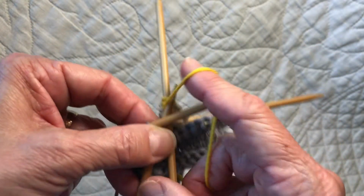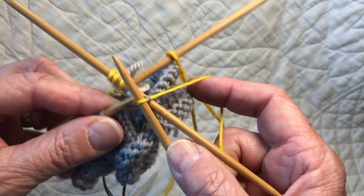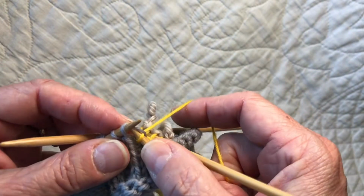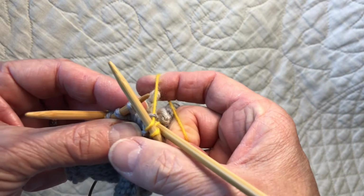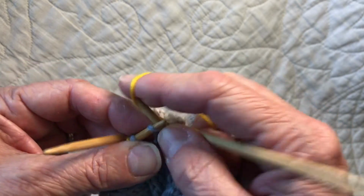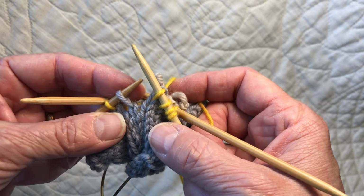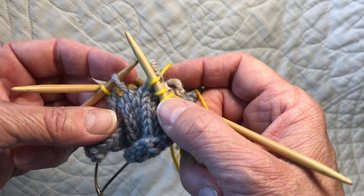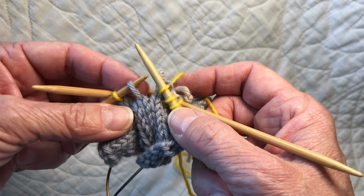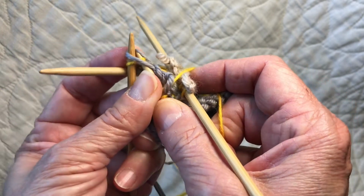This first one can be a little bit fiddly, but there we go. Got it. And as before, I like to make sure that one's snug, and even the next stitch, you want to make sure you give a good tug on. That helps prevent some of those gaps. 4 stitches from the back of the hand, or the front of the hand, depending on which side you're on, of course. And that leaves me with the fourchette stitch and the remaining stitch that's going to go into the fourchette to be knit 2 together.